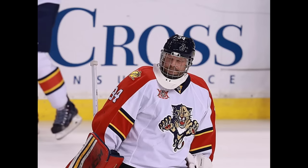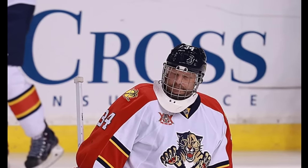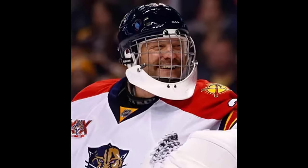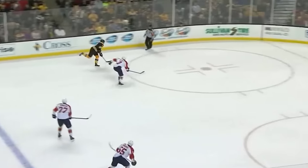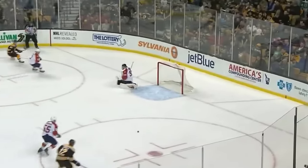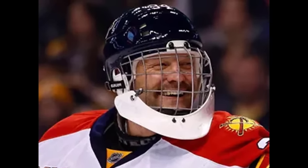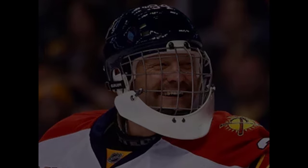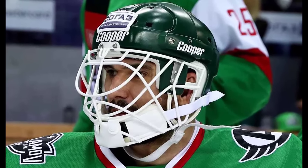Also in 2014, Tim Thomas entered a game for the Florida Panthers with an SK-600 clone made from modern materials by Olympia Composites and an iTech N6 throat protector. Unfortunately, the cage that he paired it with was a standard player's cage, so when he took a shot right off the face in the first period, the cage part of his combo bent in and he finished the game with a Mage Mask. That was the last time a helmet cage combo saw action on the ice in the NHL. After 2014, no more helmet cage combos would be seen in the NHL, though one did make an appearance in the 2019 KHL Skills Competition.